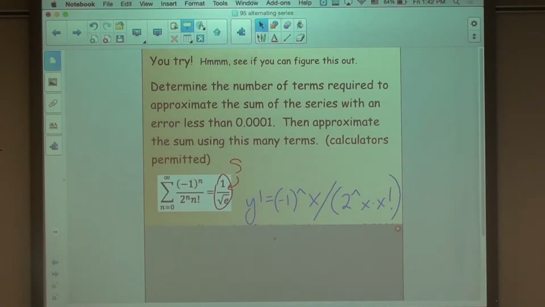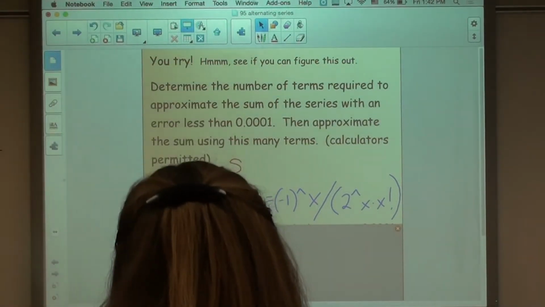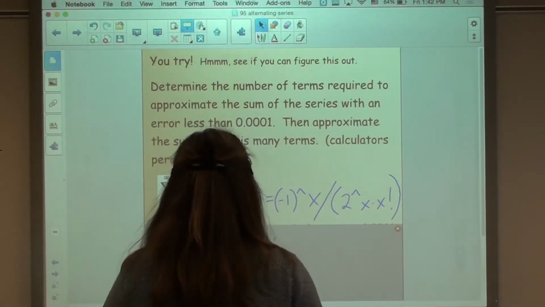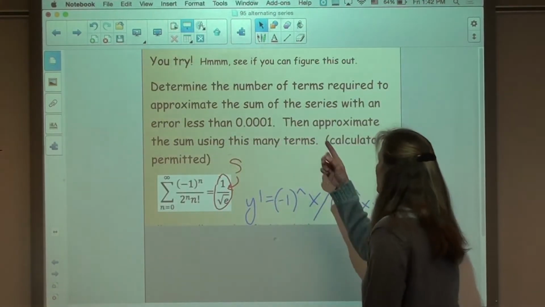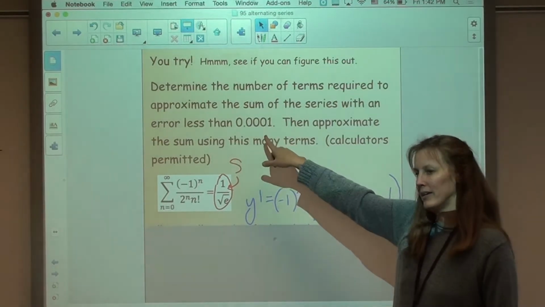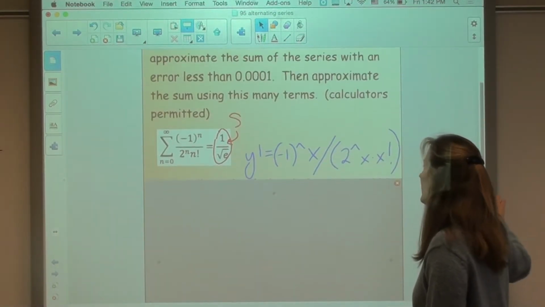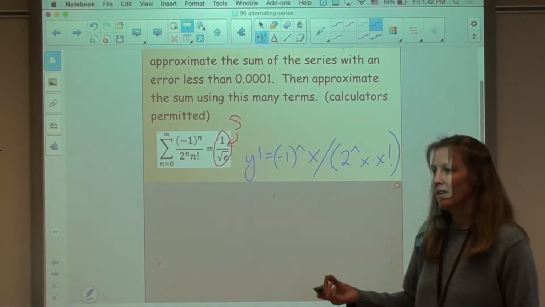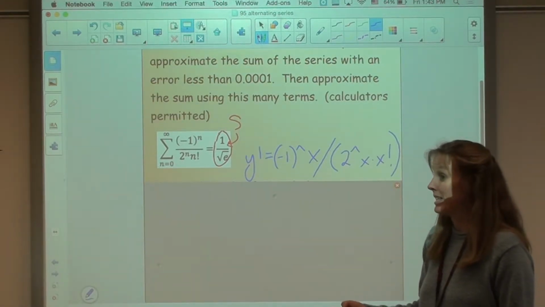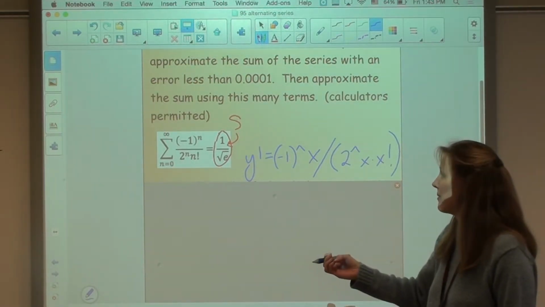Surprise, can I go? We want it less than 0.0001, so somewhere between 4 and 5. Cool, do you get something like this? Three zeros and a 1. You need three zeros and a single 1. Less than 0.0001. You know how much that costs? 0.001, that would be amazing. Right? Okay, but it's not.